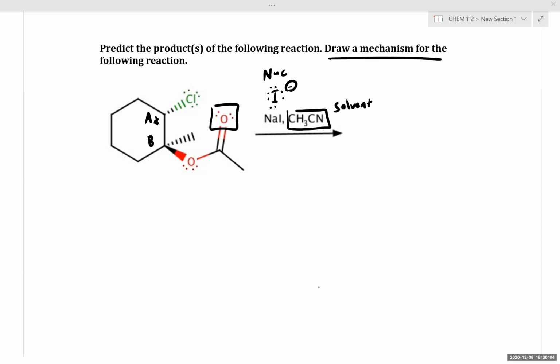So what is everyone thinking so far? Would anyone like to share their proposed response or proposed mechanism? So we have a combination of an internal nucleophile and an external nucleophile. Would anyone like to comment on the product generated from this reaction?